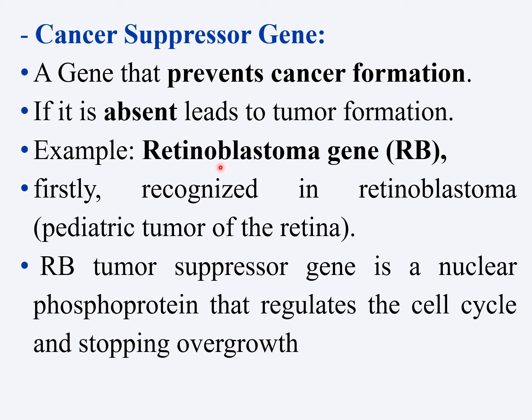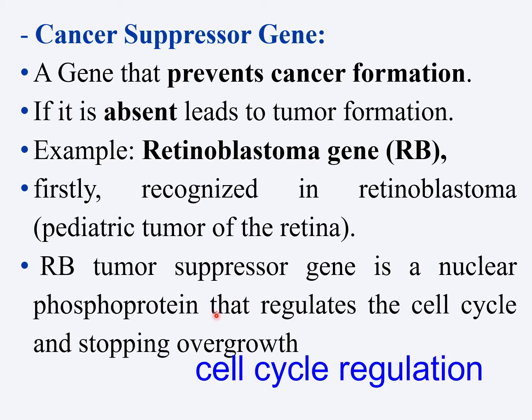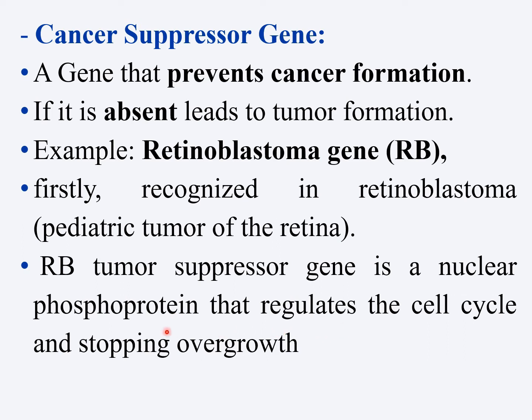Let us go over one example. It is the retinoblastoma gene, which was first recognized in a tumor of pediatric age called retinoblastoma. This tumor starts in the retina. So you will find this abnormal mutated gene in this type of cancer, and also in other cancers, but its name comes from this retinoblastoma tumor. Retinoblastoma is a gene that controls the cell cycle, mainly the phosphoproteins in the cell cycle. So when it is absent, most probably there is overgrowth. The cell will proliferate more and more without stopping.